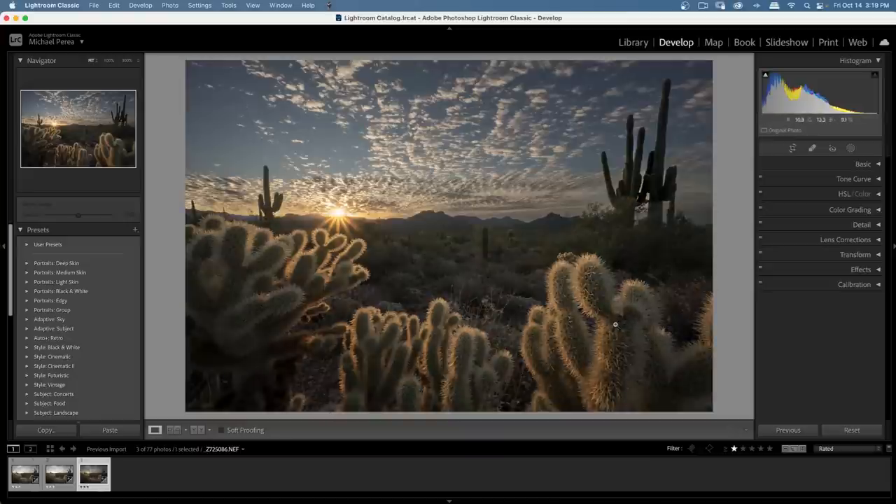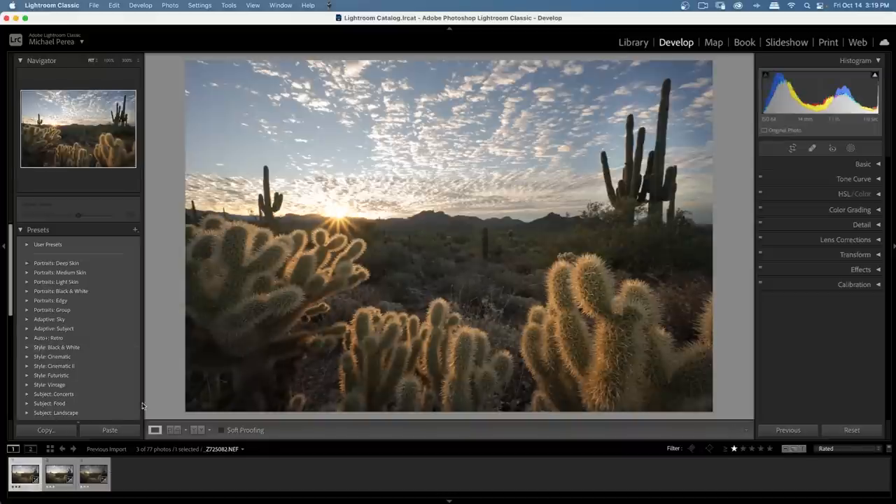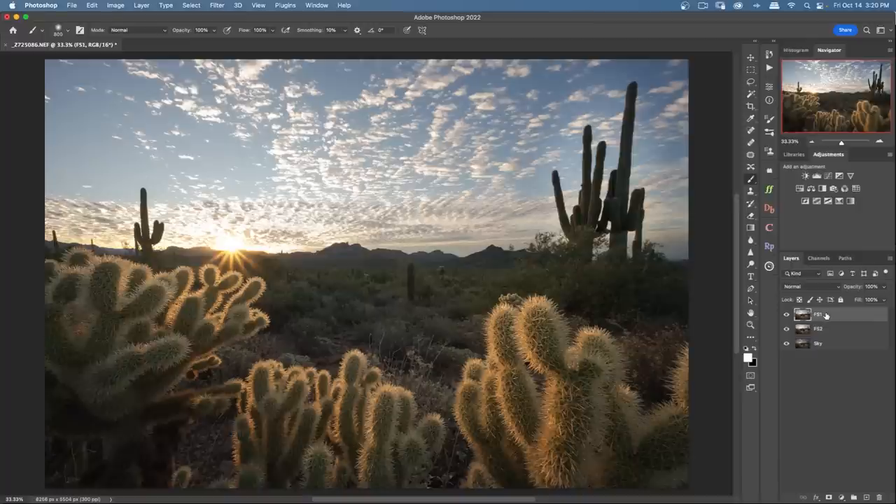For the sky photo, I want to match the landscape luminosity as closely as possible before blending — otherwise you'll catch edges that don't look good. I select all three images, right-click, and open as layers in Photoshop. I only used one photo for the sky even though I took several, because the raw file gives me more dynamic range than the eight-bit JPEG readout on the back of the camera shows — so I have enough leeway with just one exposure instead of HDR blending.